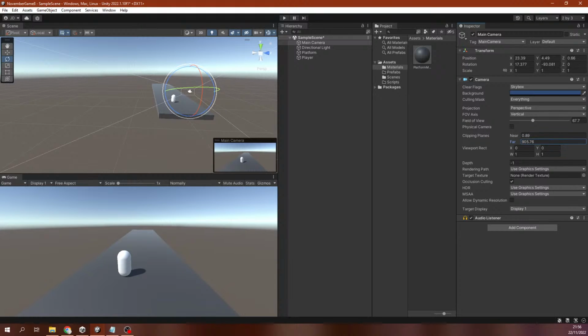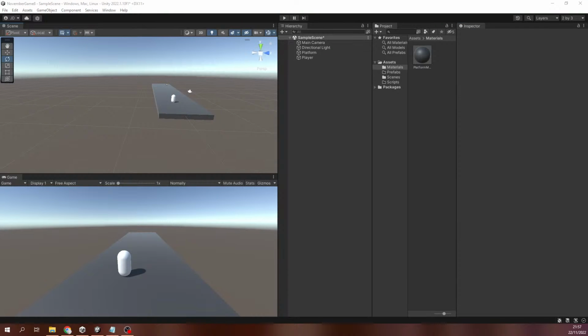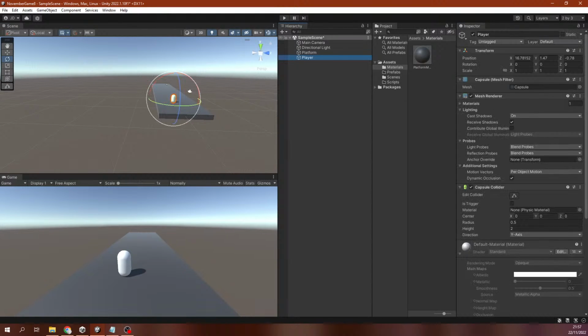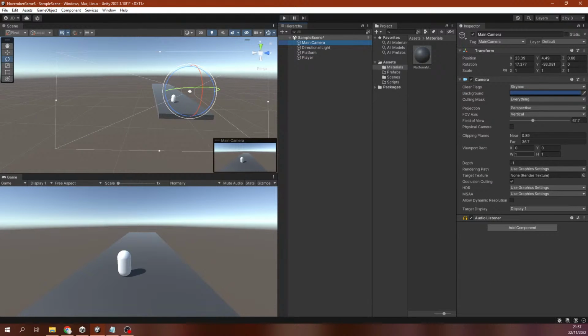I can make it a bit like that. Like this.